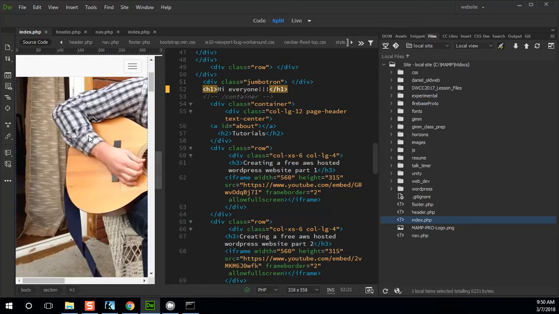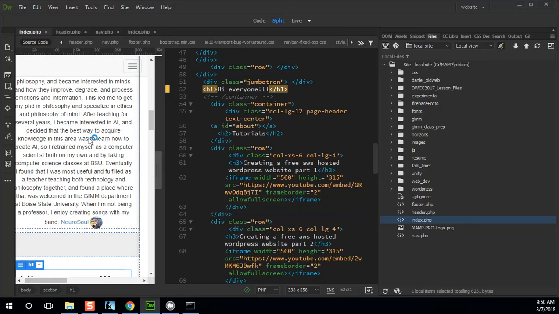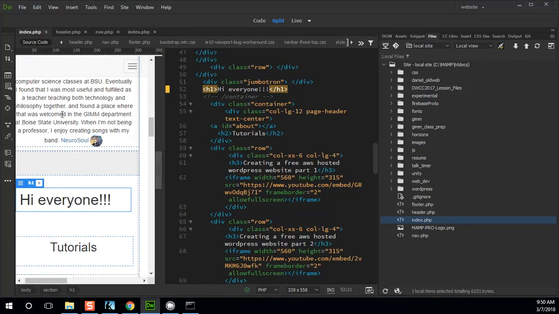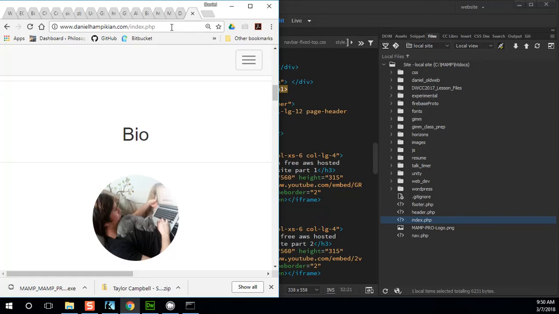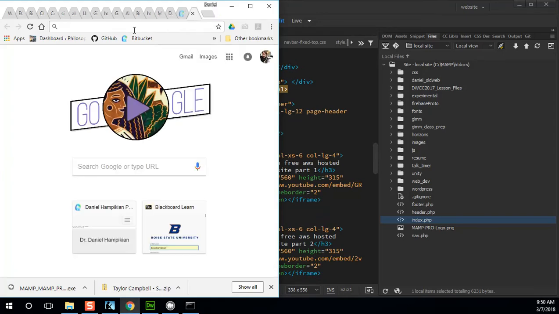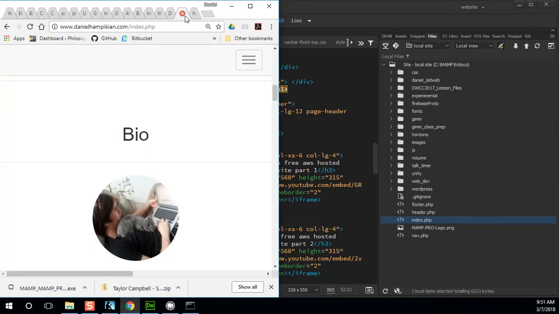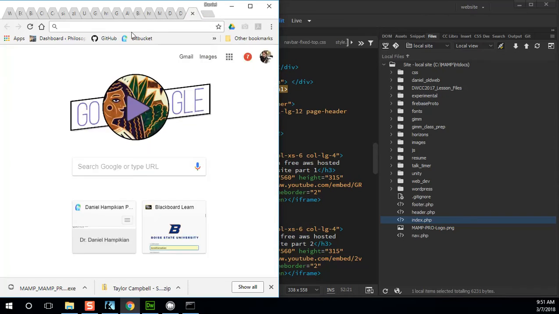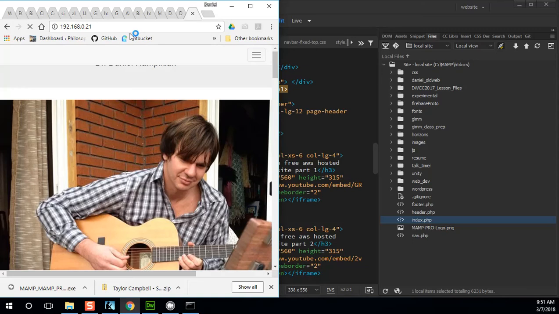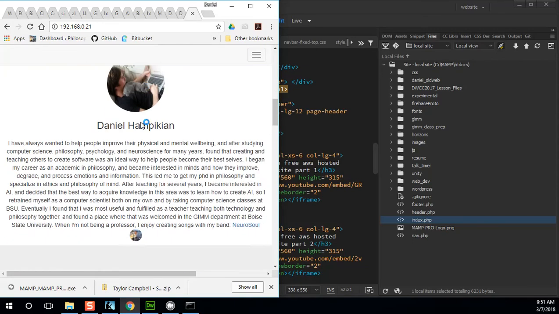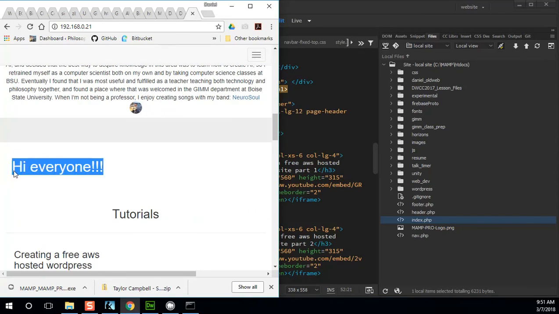That'll appear right below the introduction to myself. So now if we go back to that IP, which was that, and scroll down, we can see that that change has taken place. So that's it. That is how to set up a MAMP server. WAMP is almost exactly the same. I don't think there's any differences.